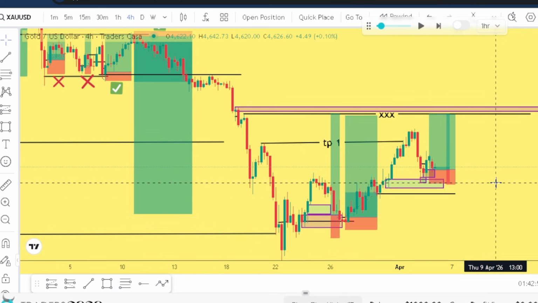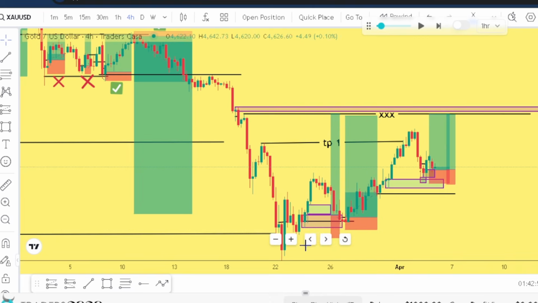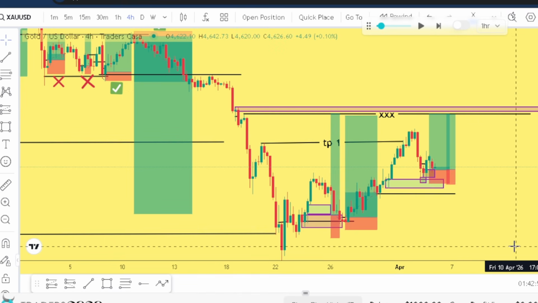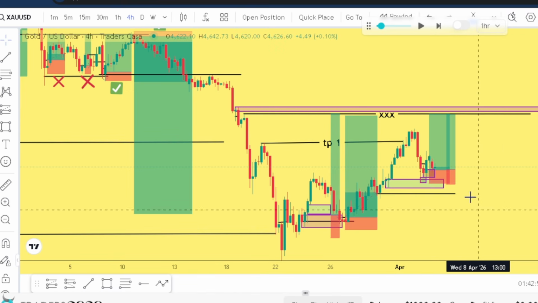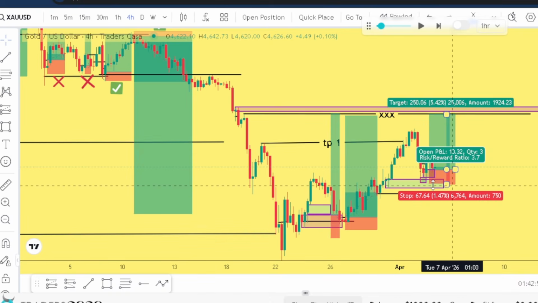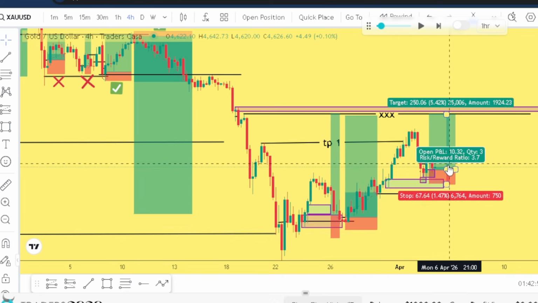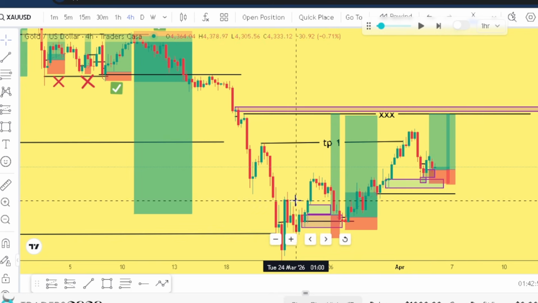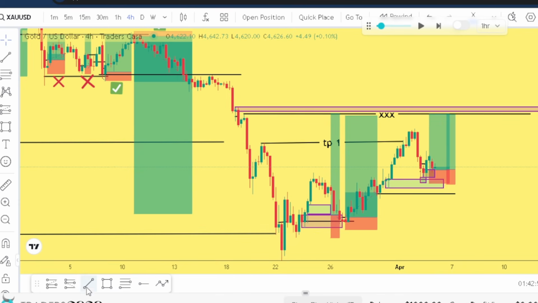So in this case, all we are doing right now is we are on a pullback phase into our premium level so that we may continue our sell positions. Okay, so do not be confused by these particular trades that we are taking right here. We are just building a storyline, whereby you can now see that price gave us a pullback here.